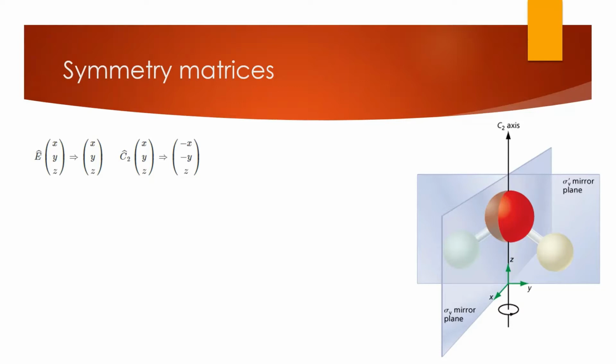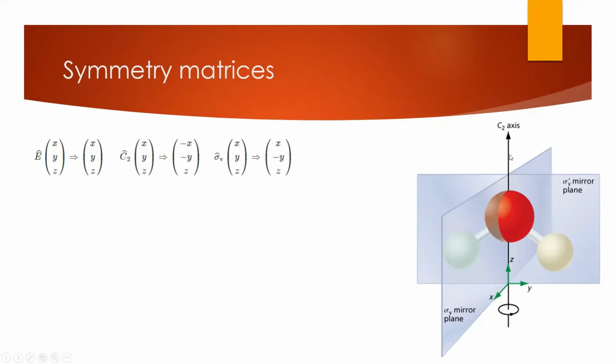So if we look at the sigma v mirror plane, and here we do have to be careful about the designations. If we change to prime, we're going to get different answers. So the sigma v mirror plane is defined as cutting this molecule in half this way. When I reflect it across, if I started here, I would reflect over here without changing the x-axis, but I would still change the y-axis. So my sigma v mirror plane goes from x, y, z to x, negative y, z.